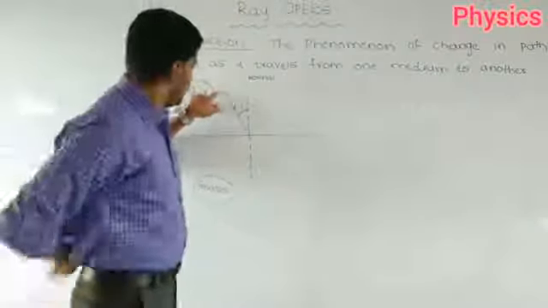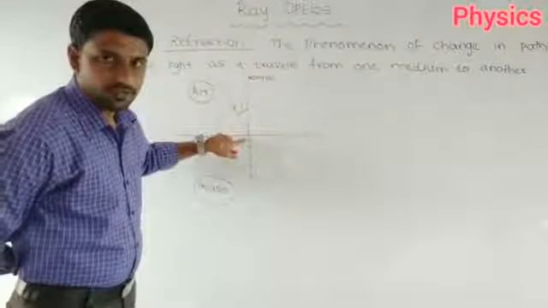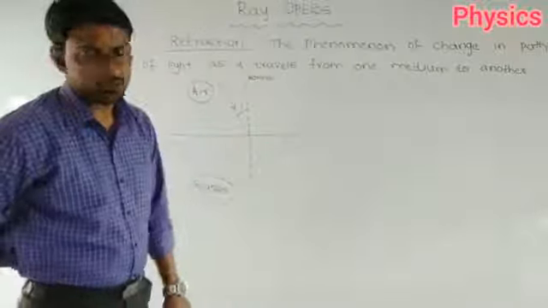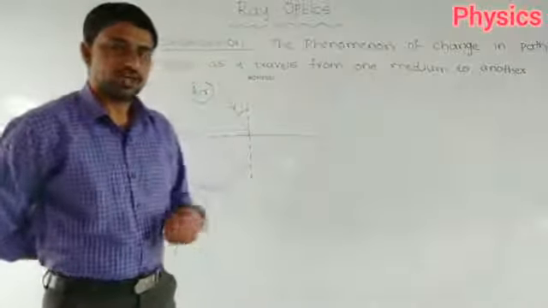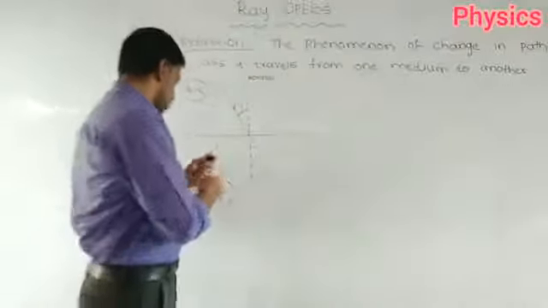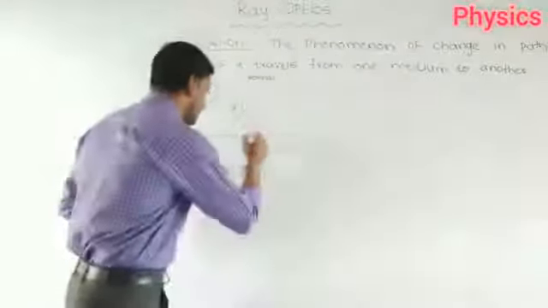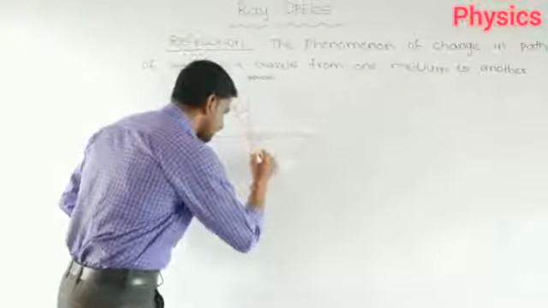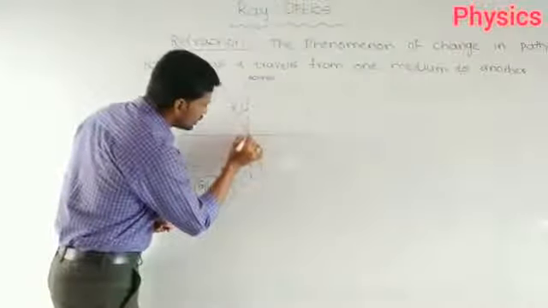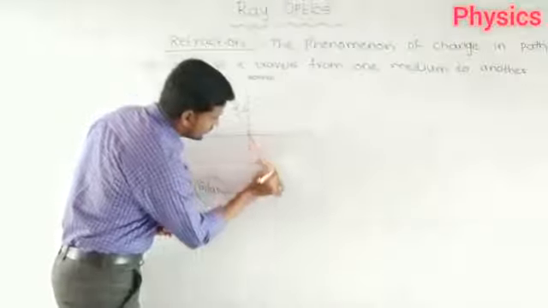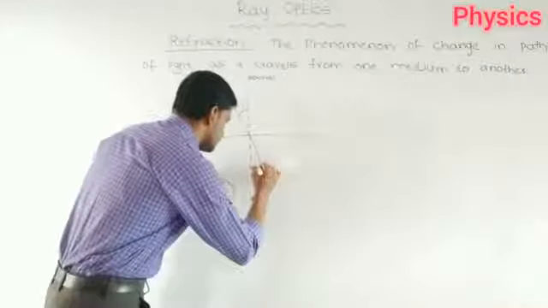Now I am sending light from the air medium. When it hits the interface, it should travel into the glass medium also, because we know that glass is one of the optical media. That means light can travel in glass also. So now it will change its path. When it enters the glass medium, it will change its path. That means we observe a bending of light. Actually it should go straight like this, but instead of that, it bends when it enters the glass medium like this.